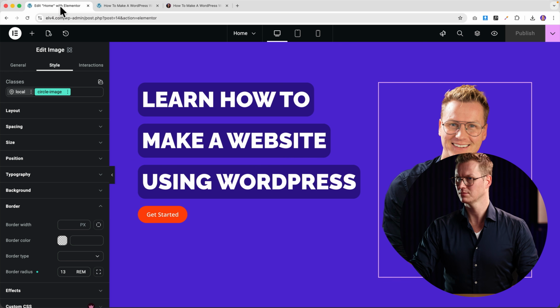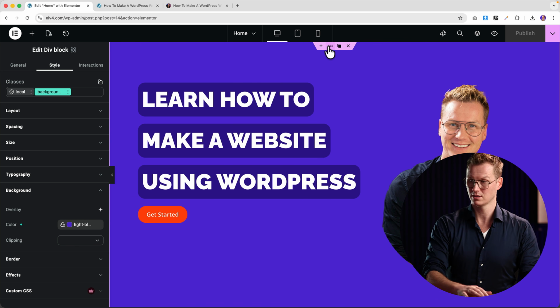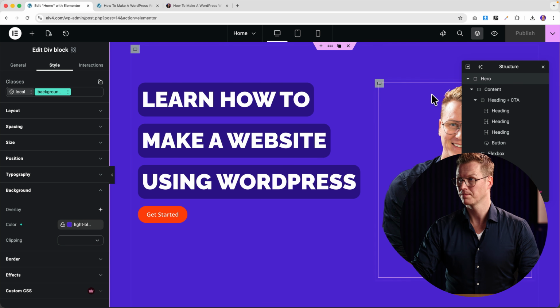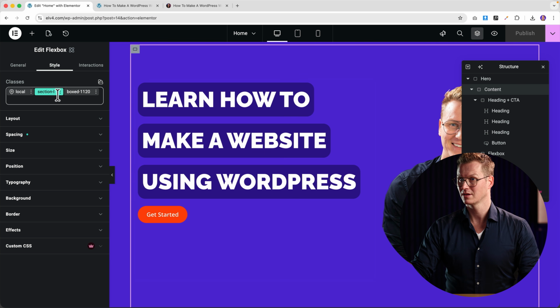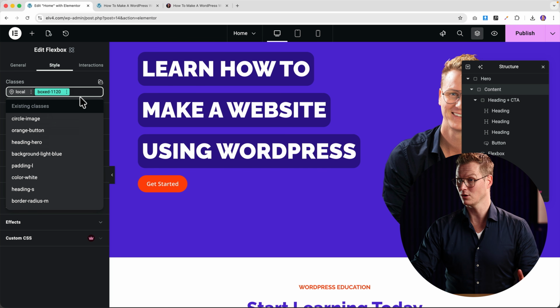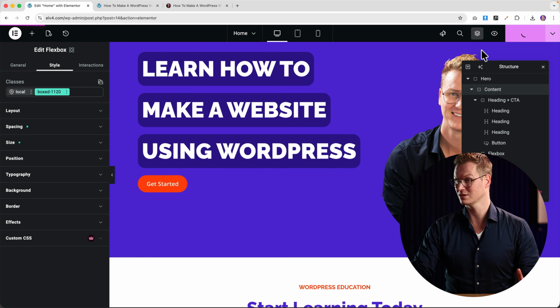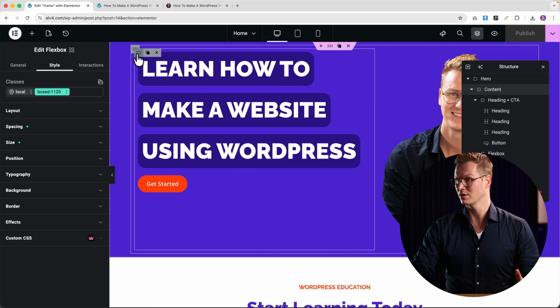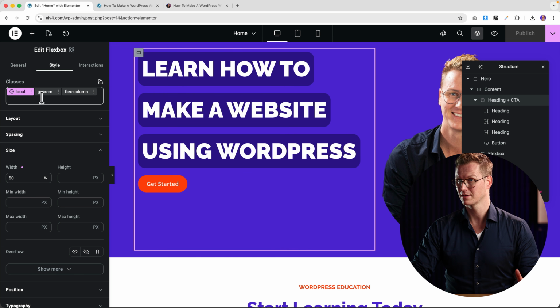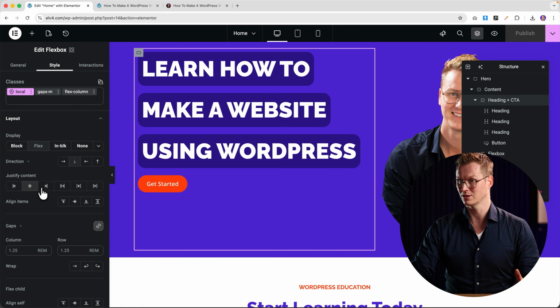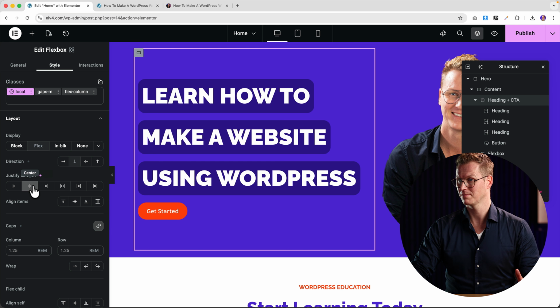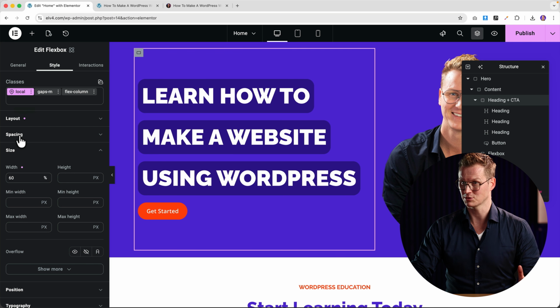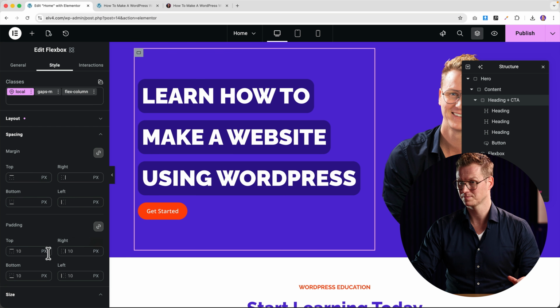It's really high, so I can also go back to the hero, to the content, section L, remove. I also can have nothing, so it automatically adjusts. What I want to do over here, add layout, bring it to the center, like that.